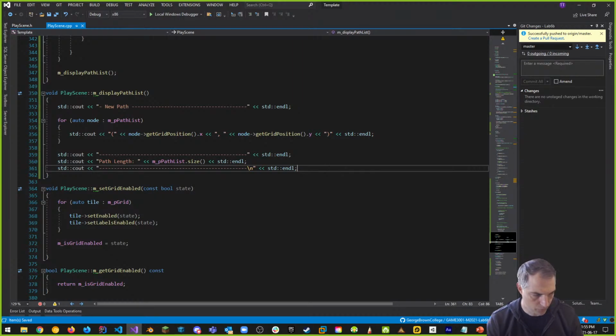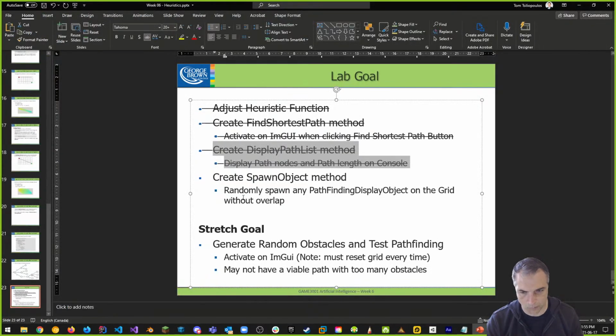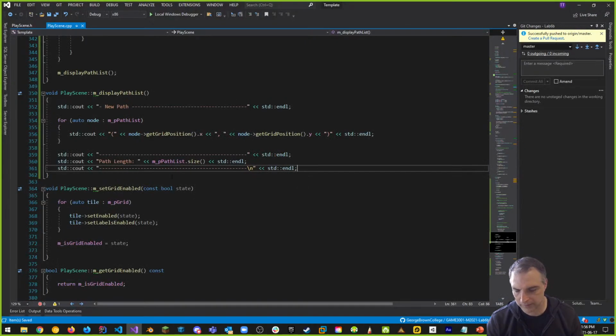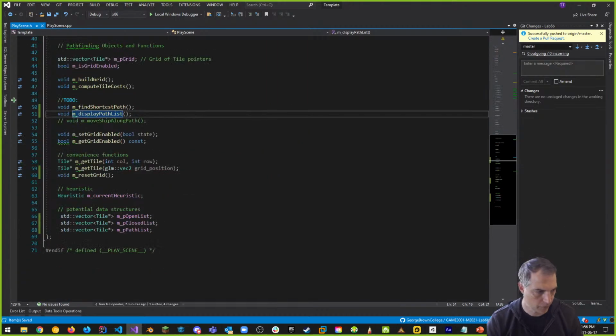Okay, great. So we've done this. The next piece is I want to be able to spawn my objects in any location I want. This is where I ended last time, and I'm already way ahead of where I was in the first one. Let's do that next. This is where we're going to do some more work.